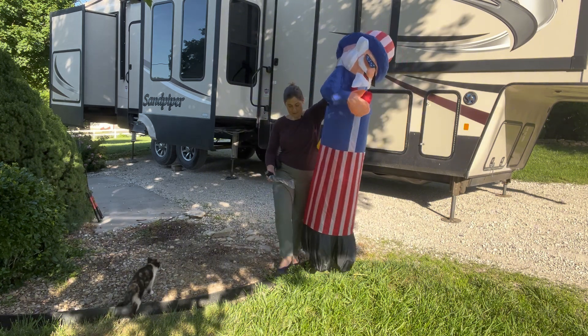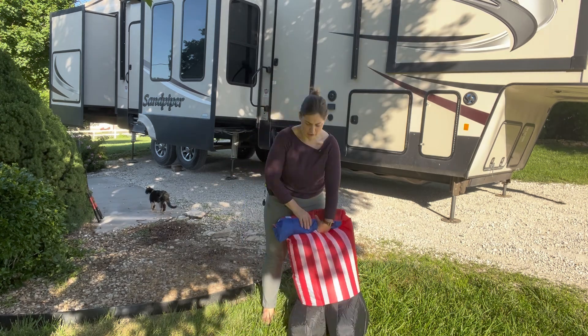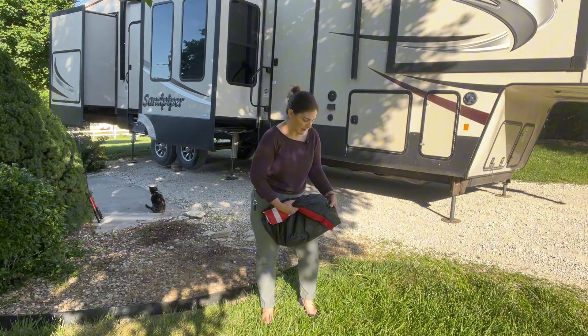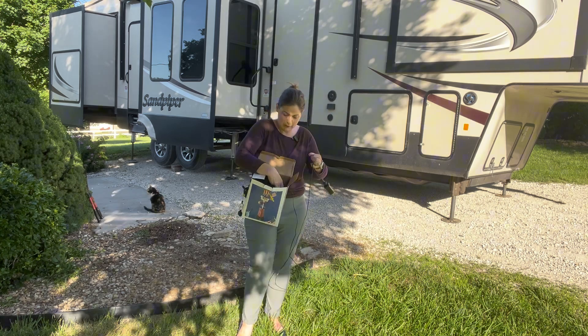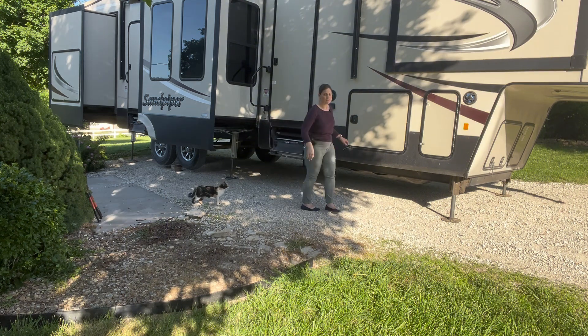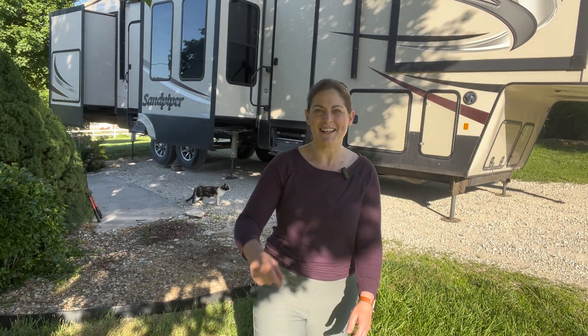Just like any inflatable, it collapses right down as soon as you unplug it. It's got some weight in the bottom. Either let it fall on its own, or if you need to get it stored away, just pick it up, collapse it down yourself, and push the air out through the ventilation hole. In case you were wondering if it was one of those things you could never fold back up and get back in the box — you can. Just that fast, he's back in storage, ready to rock and roll next time. Stay safe out there, Americans!